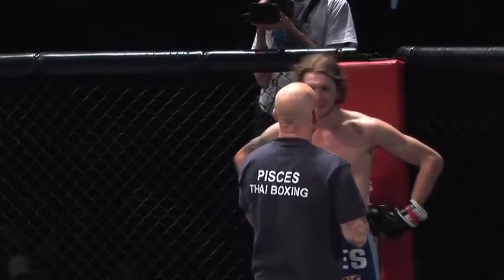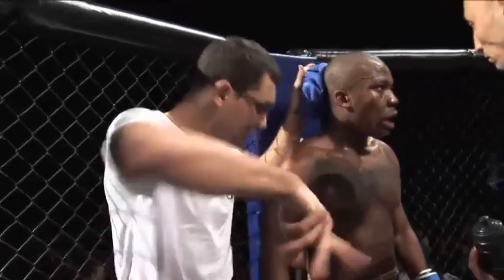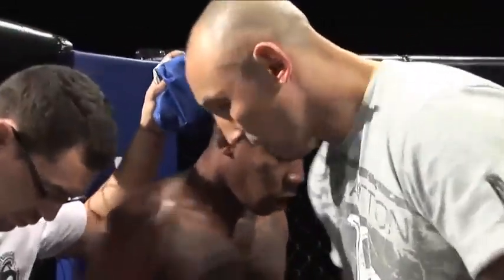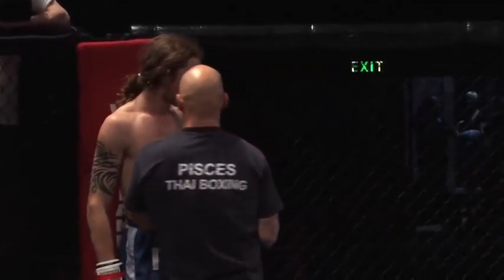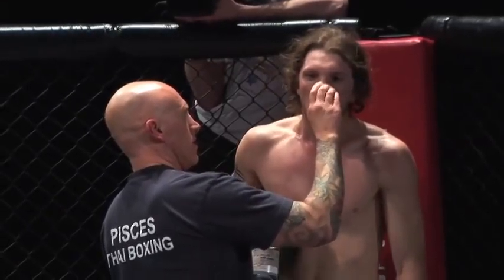If he's still got the gas, maybe he can do that in the final round here tonight. And he hasn't been leaning into those punches too much, so he could pepper him with a few and really lay one in there. But Pinto's been putting mustard behind every one of his strikes, and it does show in his face right now. He's a little bit winded, but he definitely has bad intentions, and let's see what he does in this third round. And you've got to reward the intention to finish the fight, Steve, surely.